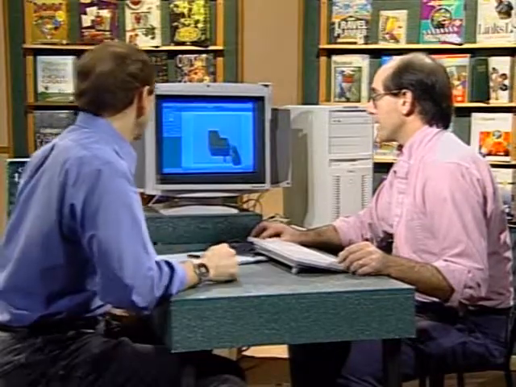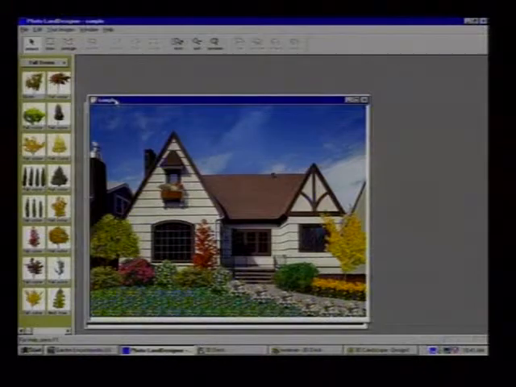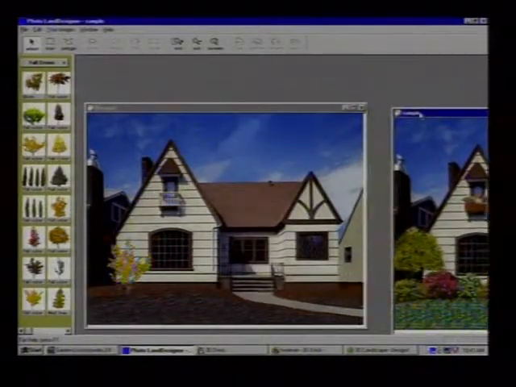Another question. We sort of designed a house. There's a model. Can I take a digital photo of my actual house and actually build the landscaping around that picture? Absolutely. Here's a scene that I designed around a house. So that's a finished one. Can we see what it would look like before? Actually? Sure. Okay, here's where I started. House. So pretty boring. No trees, no nothing.